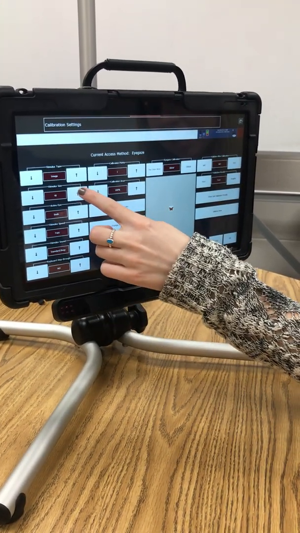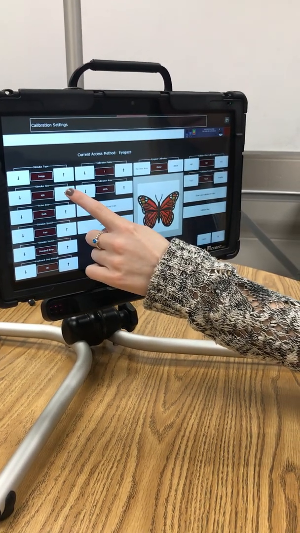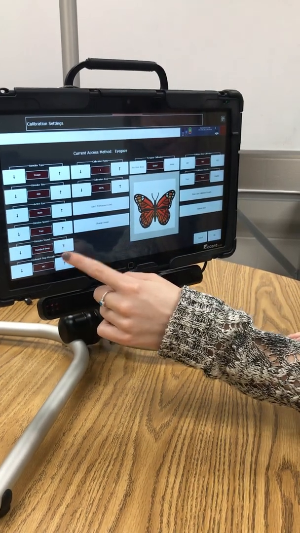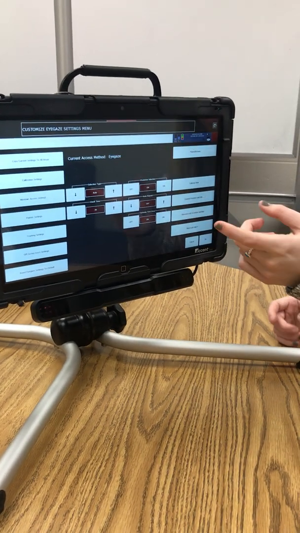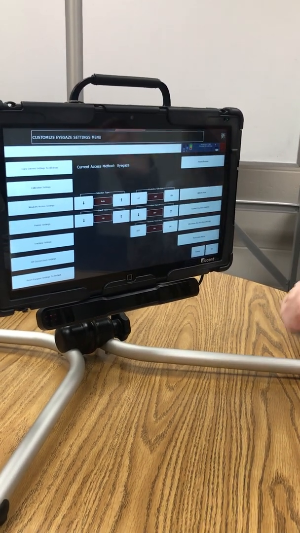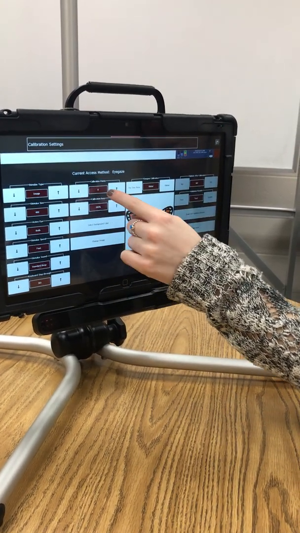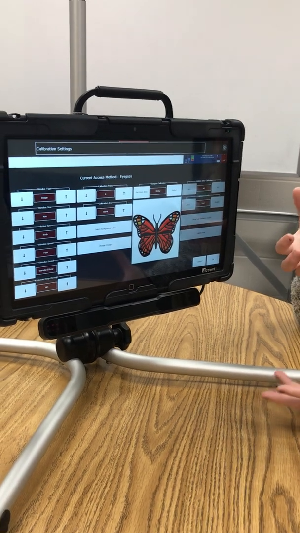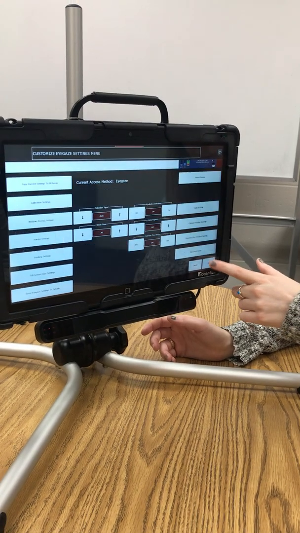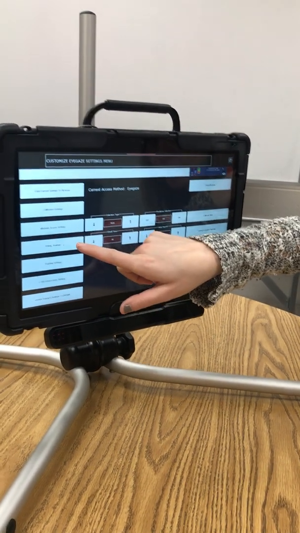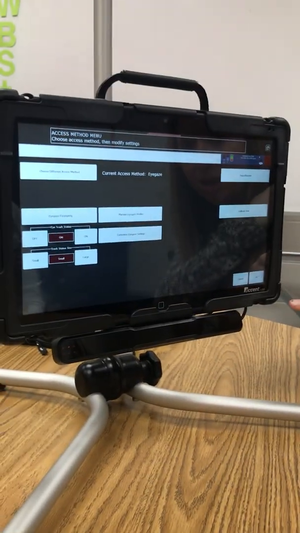And then stimulus size, I bring it all the way up to the biggest size. So this just means when we calibrate it, it'll just show the butterfly. And actually, I'm sorry, for calibration settings, I bring it down to 0 points so that she doesn't even have to look really, and it'll still calibrate and see her face. And then, so we did pointer settings, we did calibration settings, then you can hit OK.